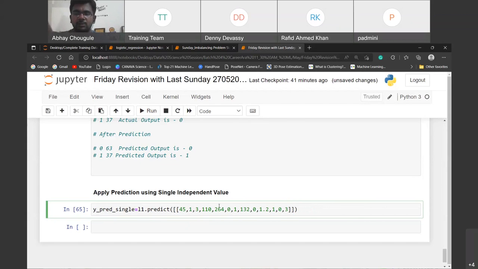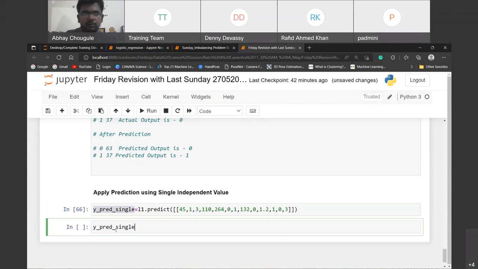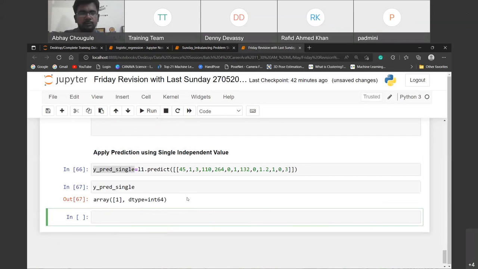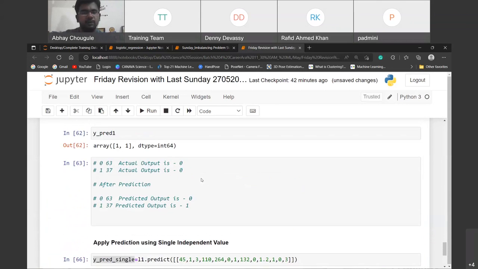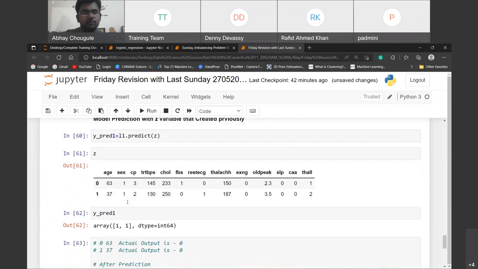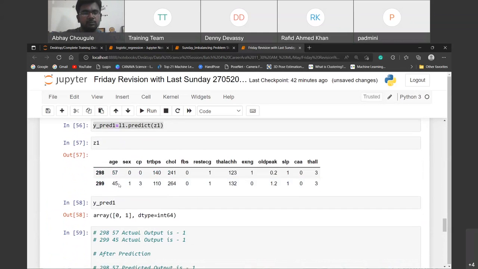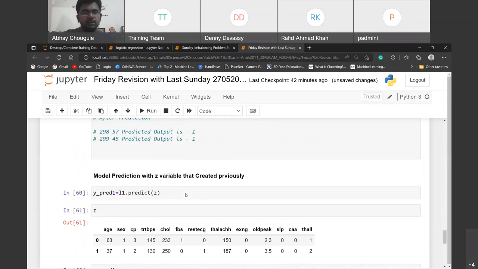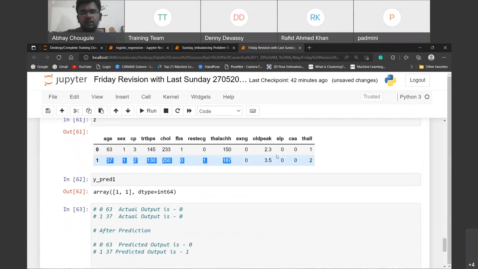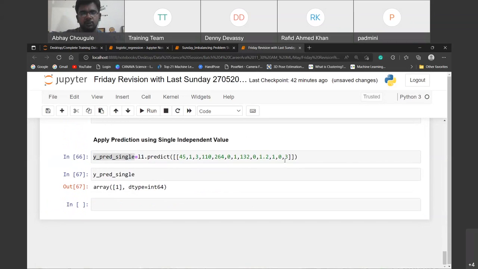So instead of passing a bunch of inputs, I'm passing only one single input. Okay, execution, and I'm going to print this. See, so 45, age, 1. Where did I take this one from? This one. If I'm taking a single one of these, you can get it easily.